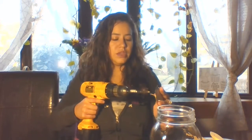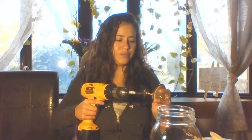So then once you're done with that, you're going to make a little hole. I am just trying to get a hole in the center. And then I'm going to kind of screw it in. I could grab a hammer, but really, no need. I just wanted to make a little touch there. You are going to need your screwdriver, your machine screwdriver.